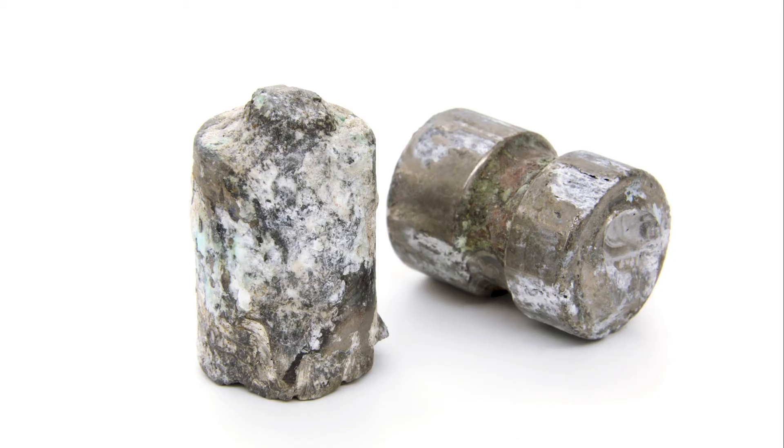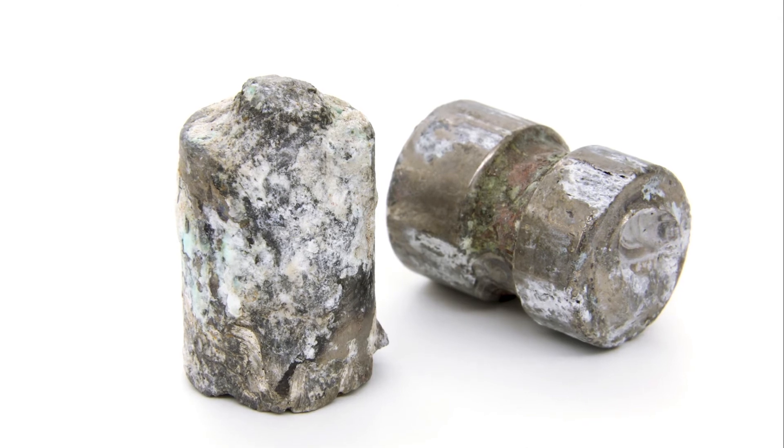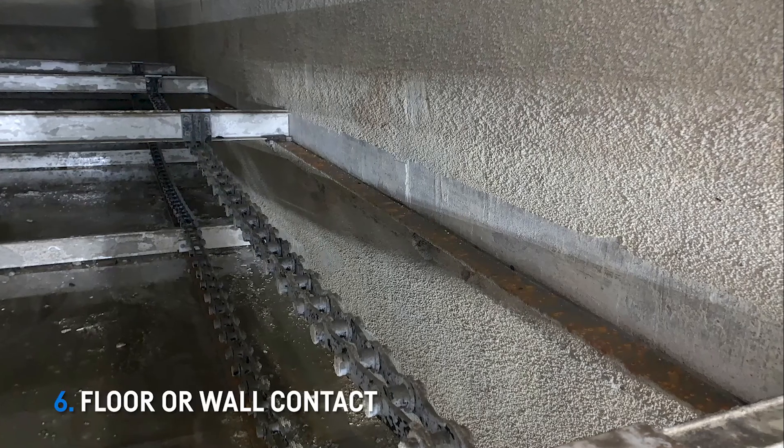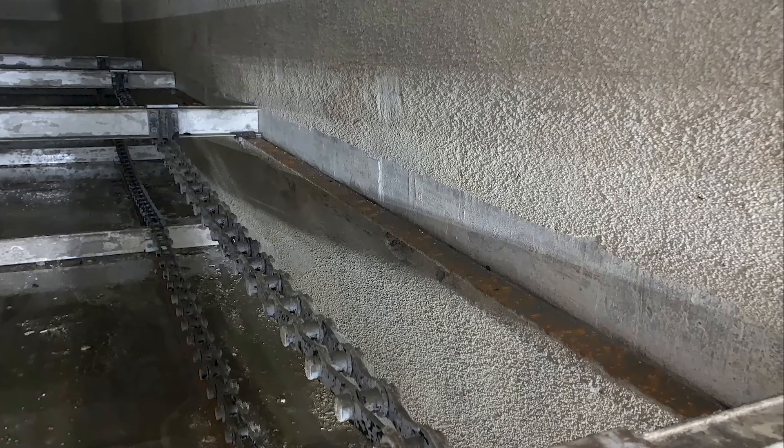Number five: worn pin cavity. After a few changes, it isn't uncommon for the bore of the pin to deform. Deformation allows the pin to move, contributing to fatigue failure. If a pin was ever stuck and had to be forcibly removed, this is likely part of the overall problem. Number six: floor or wall contact. If the tank has bulged, floated, or moved, the flight can contact it and create pulses from drag. This also happens if the wear strip gets too thin or if the T-rail corrodes and snags the flight.